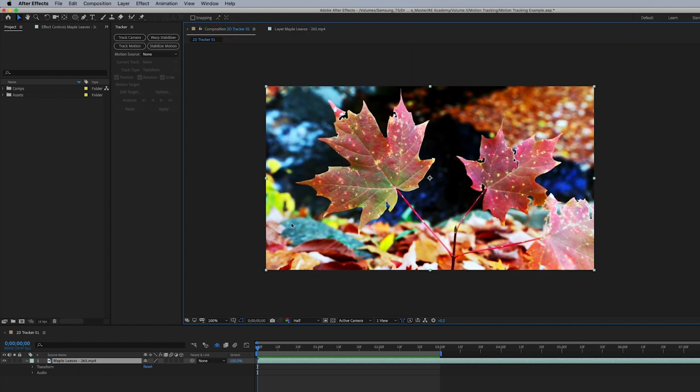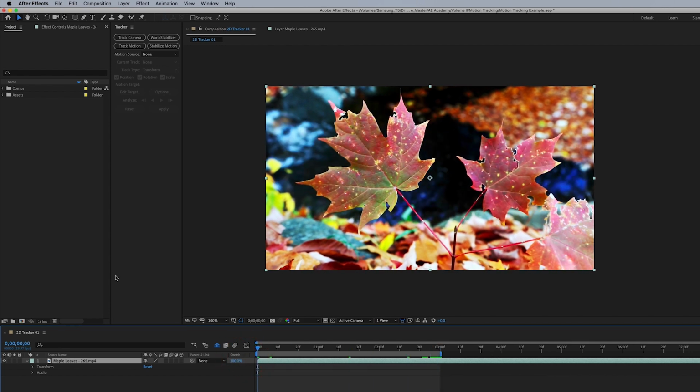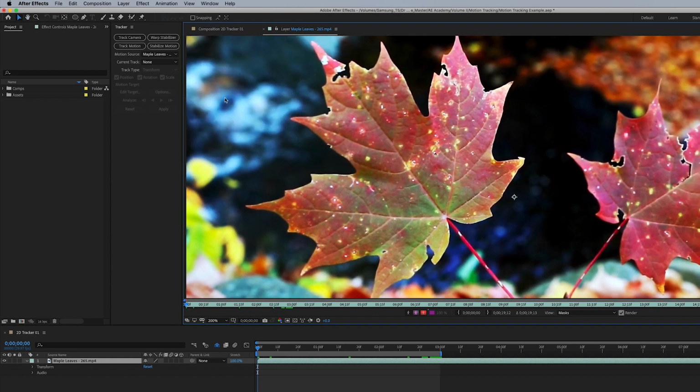Something else to keep in mind is it's always best to be full res when you're tracking. So we'll make sure we're on full resolution here, and we're going to just track about 3 seconds. Maybe we'll track a little bit longer. We'll see. So we'll go back into our layer footage here. And when we track, as I mentioned just previously, you can track different things. You can track position, you can track scale, and you can track rotation when working with the 2D tracker.